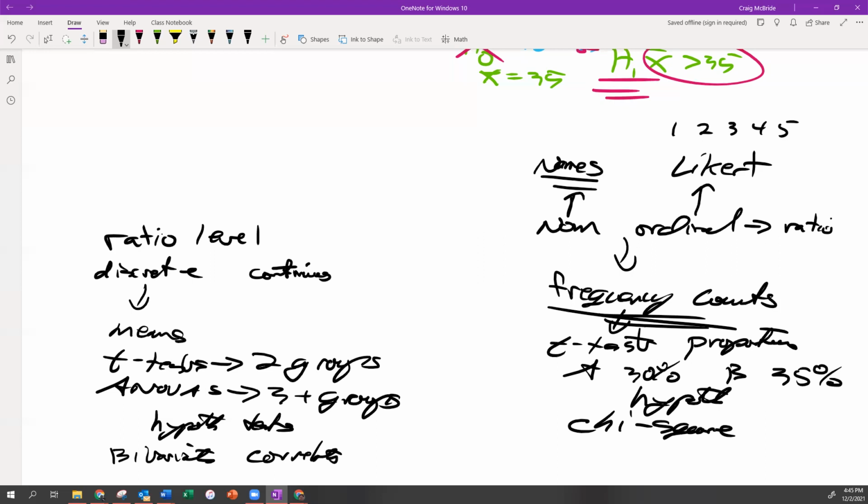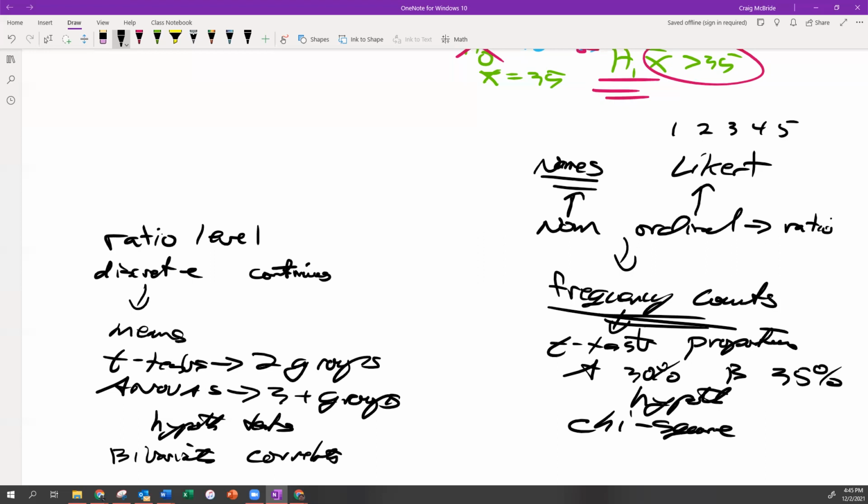You're doing frequency counts. And those are kind of the biggies. And then of course, there's 2 different types of chi-squares. There's a goodness of fit and a contingency table, which is kind of the same thing as doing a one-way ANOVA versus a two-way ANOVA, right? So you kind of have these parallels between, it just depends on what kind of data you have, right?